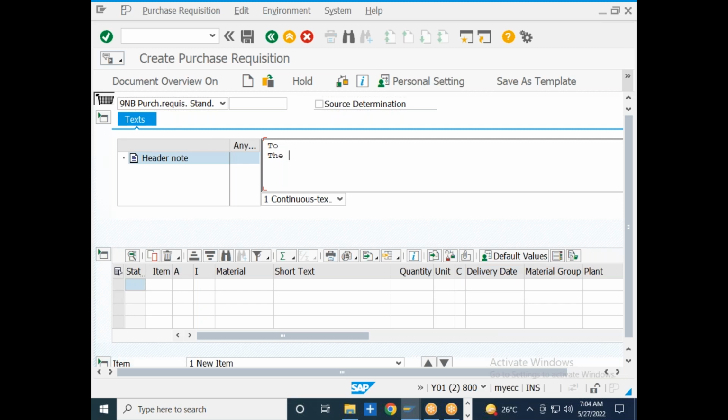So how will I write? I need to select a requisition document type, followed by the header note to the procurement department. Following materials are quite urgent.